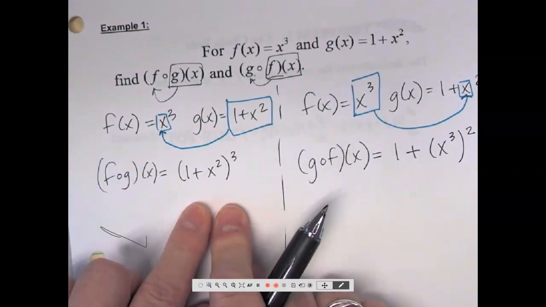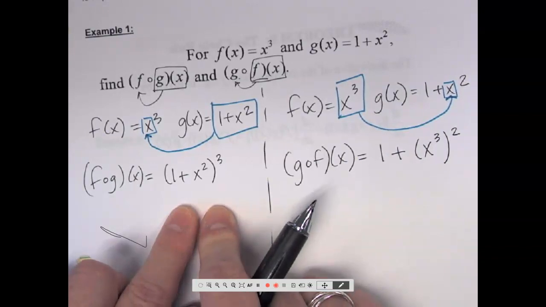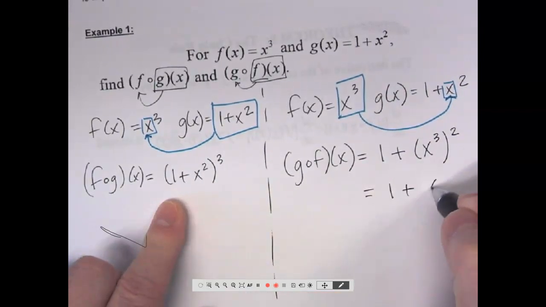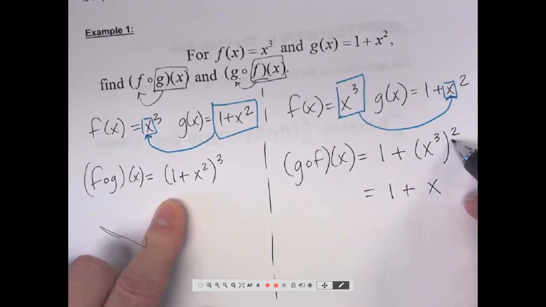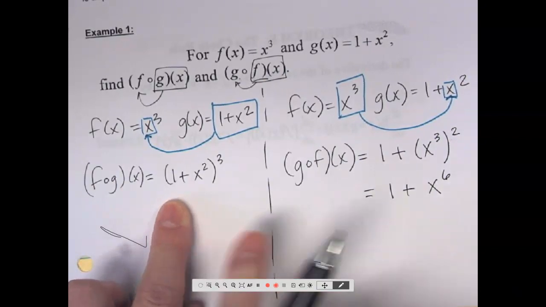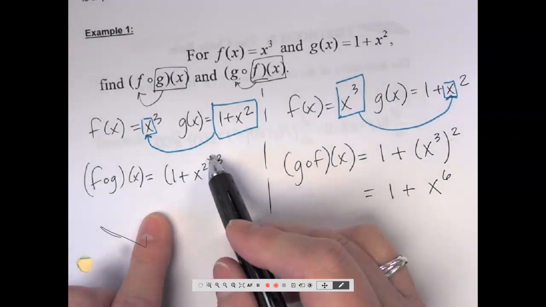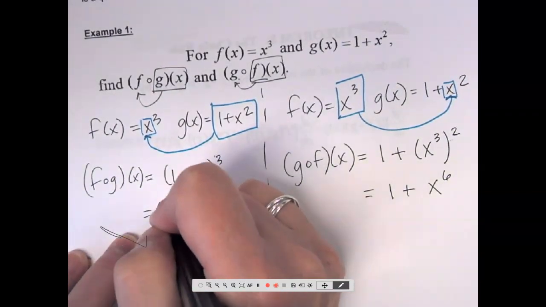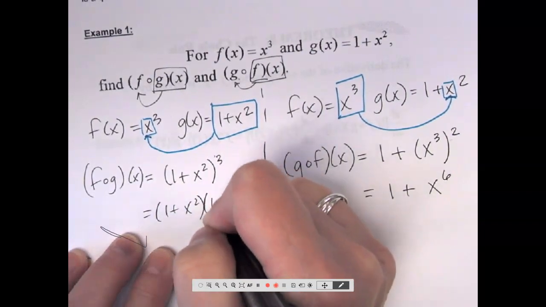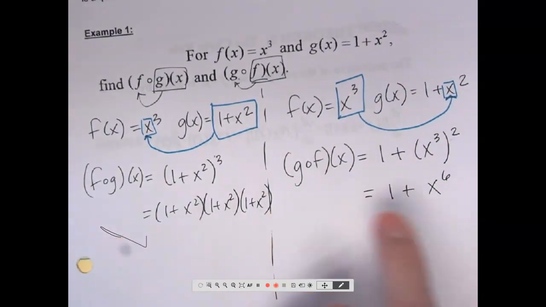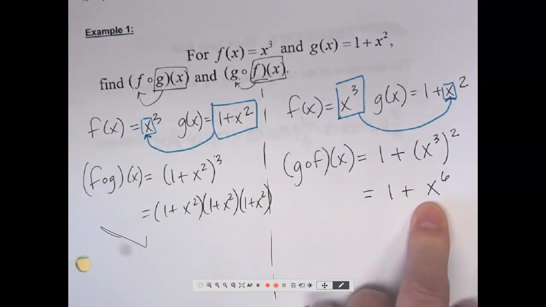Now, I could cube that out. I'd have to multiply it out 3 times, do a bunch of distributing, add up like terms. I think I'm going to leave that one. Over here, I would just get 1 plus x to the 5 or 6? 6. It's not going to be the same thing, is it? It will if I do this wrong, and I say 1 cubed is 1, and this cubed is x to the 6. But really, this means 3 of those. And that would give me something very different from that. I'd have a lot more terms involved.